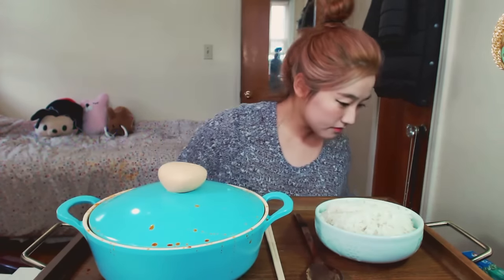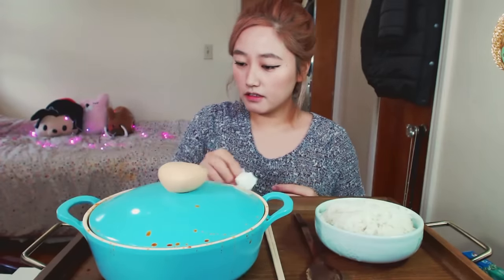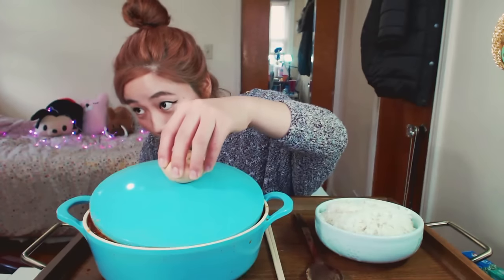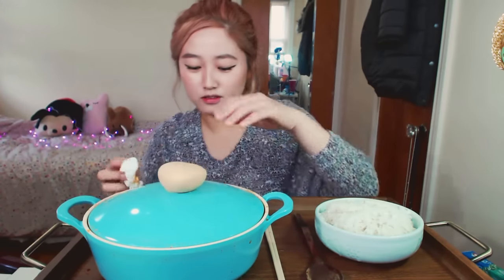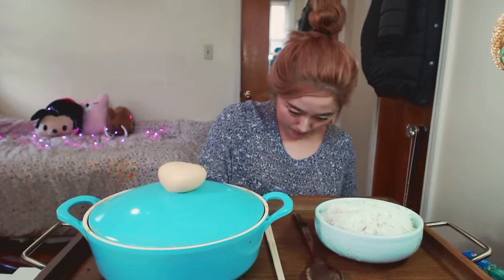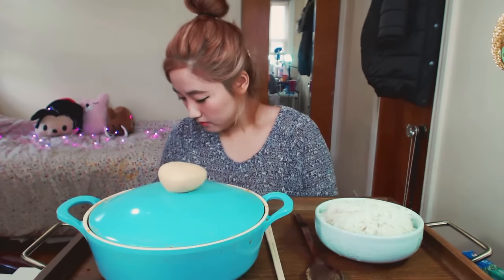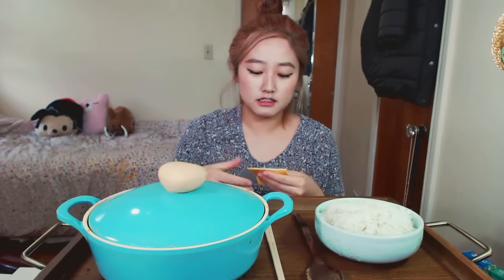Okay, so I'm just gonna let it sit there for a little bit so the cheese can melt really well. Let's see. Ooh, it's almost. Okay, well, while I'm waiting, cook you some cheese.